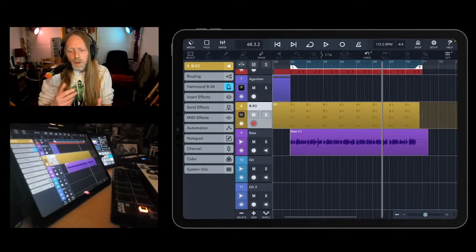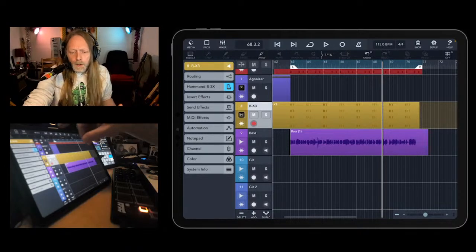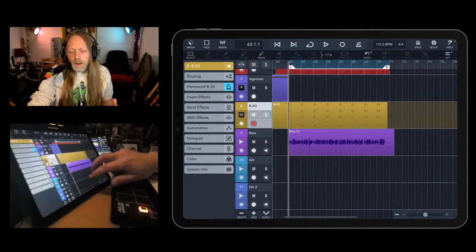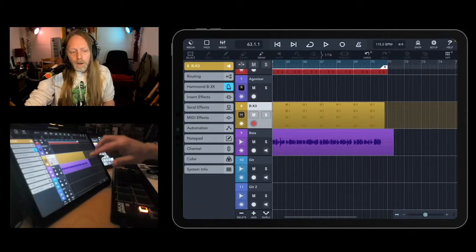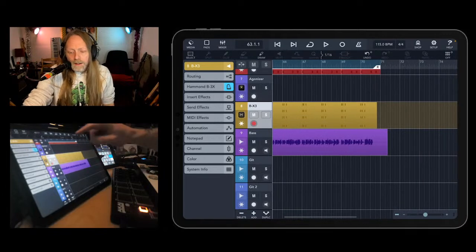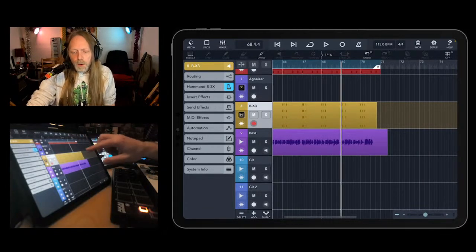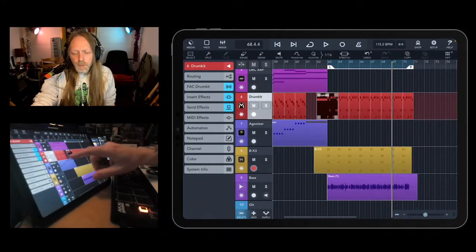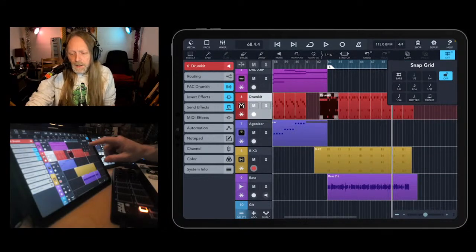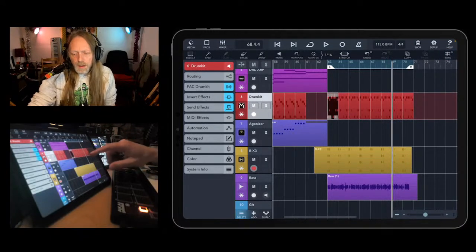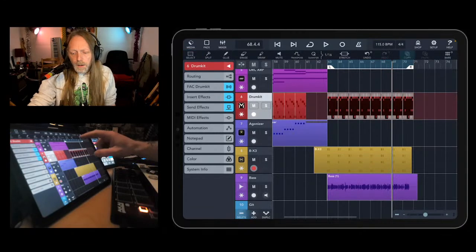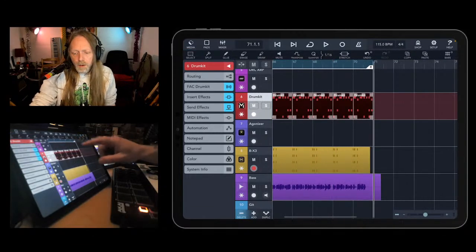Right, so now I have some... Do I do the guitar next, or do I work at the next? Yeah, I'm going to do the next section of organy thing. So I wonder, shall I keep the same drum pattern? I think I will. Let's make that snap to bar. Select all this, and copy this across.